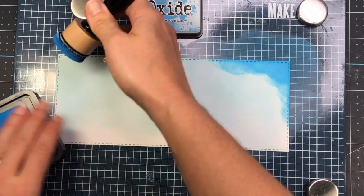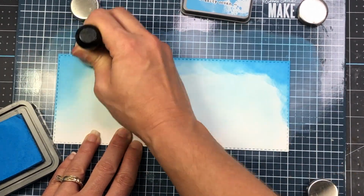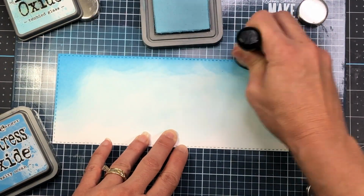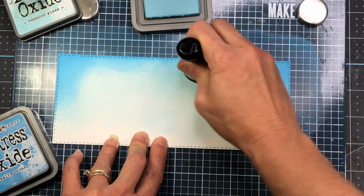And that Salty Ocean I'm just going to be putting around the edges. And once I get that darker color around the edges, I'm going to come back in with the Tumbled Glass and I'm just going to smooth that color out.